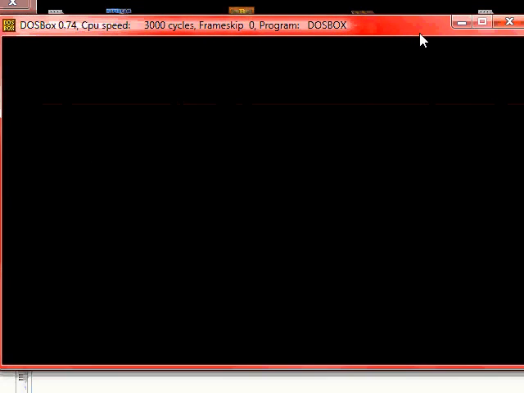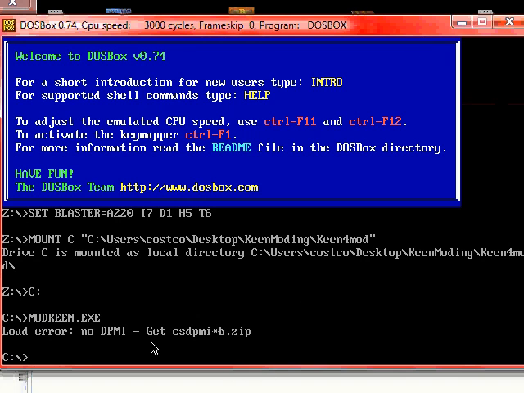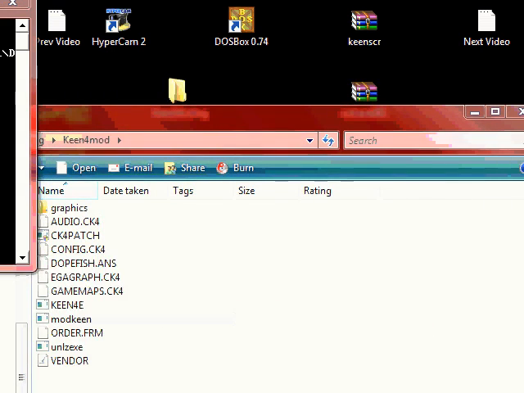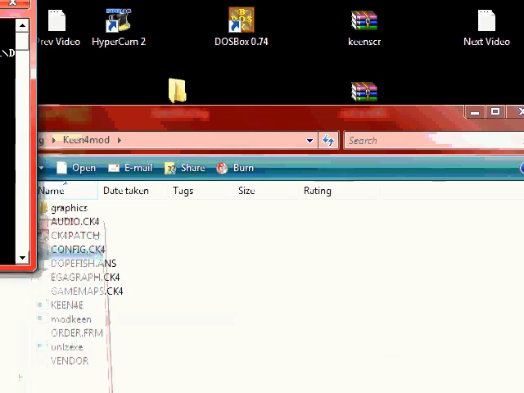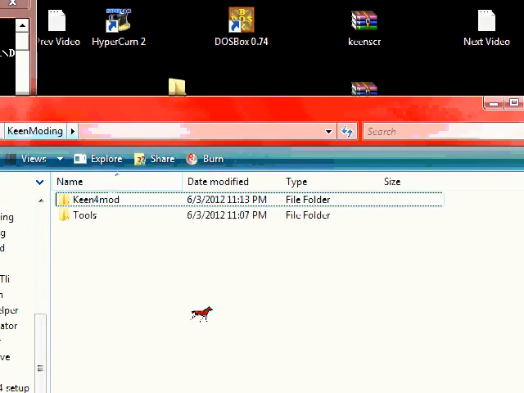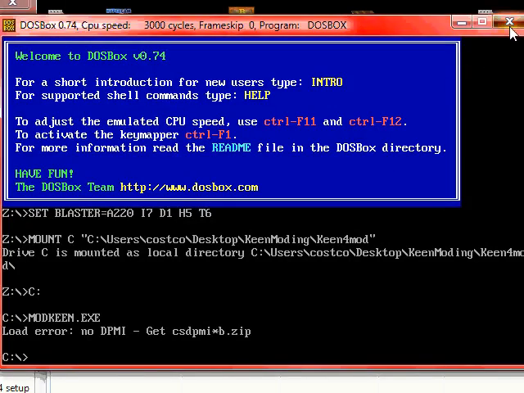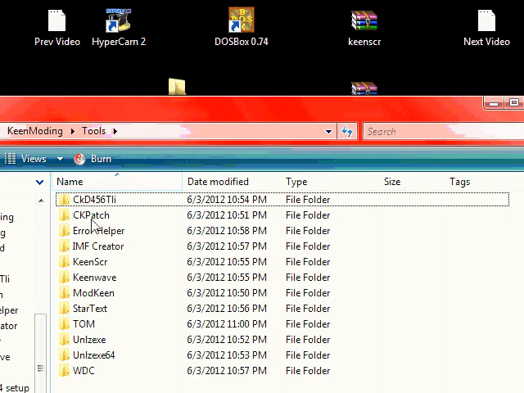What that does is it opens up DOSBox, and we get this error. It tells us what we need, and if you remember, because I didn't remember, of course, we're forgetting something. And what do you know? It's the old error helper.